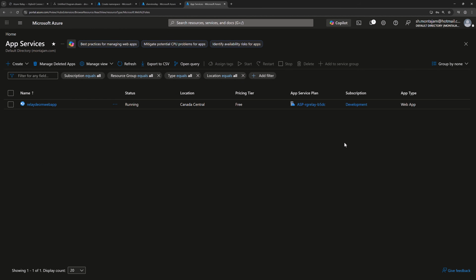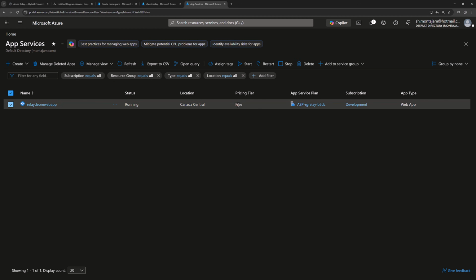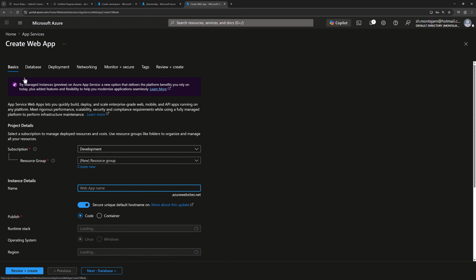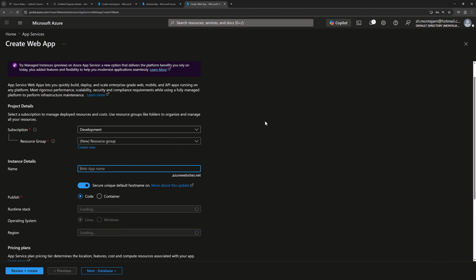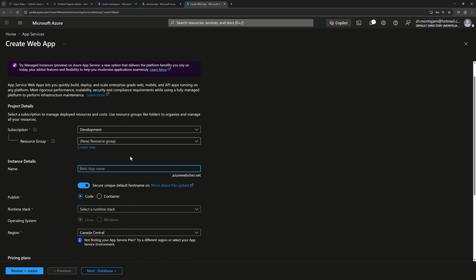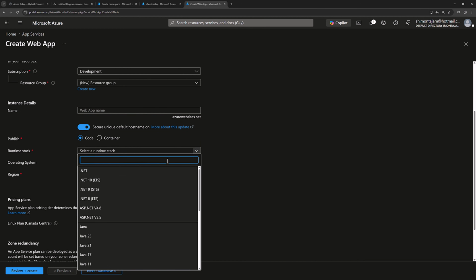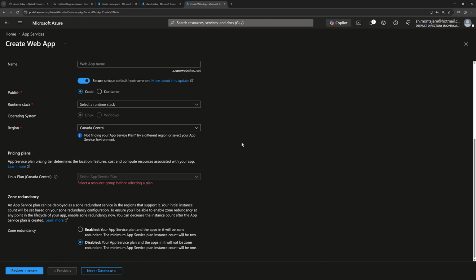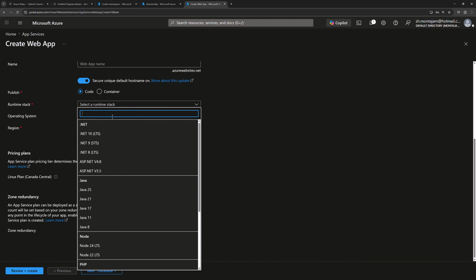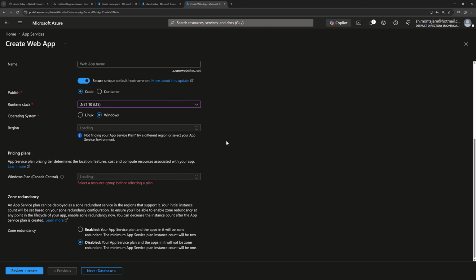I already deployed the web app here, which is in the free tier, and I will show you how you can do that. So from here, we create a web app and we choose the resource group. We give it a unique name, and here the stack is .NET 10, and the pricing tier, basically, let me also choose this one.